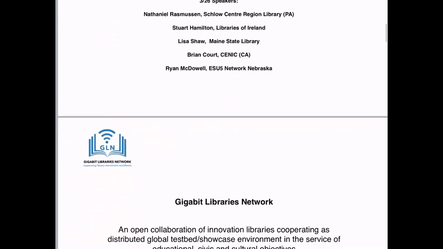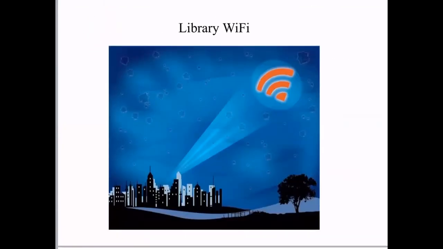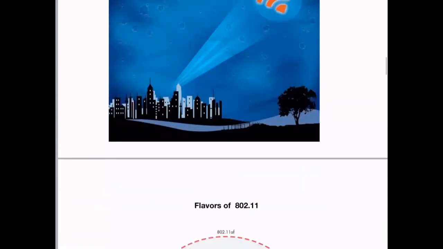So today is internet access. We are the Gigabit Libraries Network, a global collaboration of libraries doing interesting things with technologies. And today, what we're really talking about in terms of internet access is library Wi-Fi, in effect. There are a number of other elements to that, but essentially it's connecting through the library via Wi-Fi, since we can't get into the buildings and access the fixed stations. The question is, how does a library offer internet access outside of the building, and library Wi-Fi is it? How far that goes is an open question.